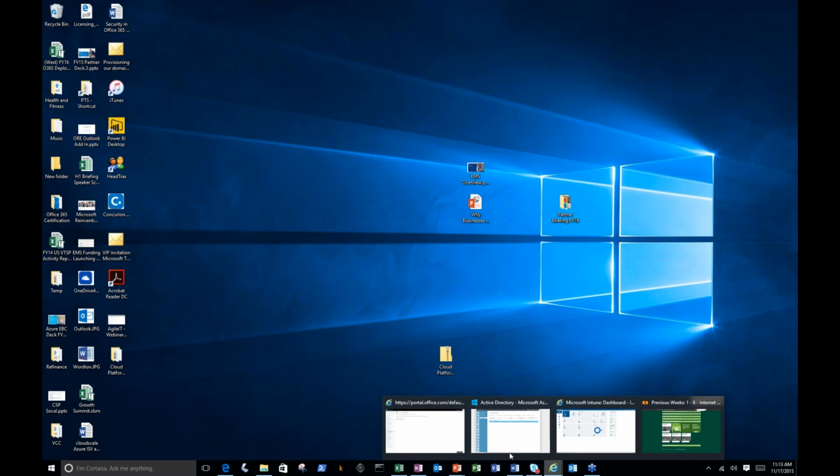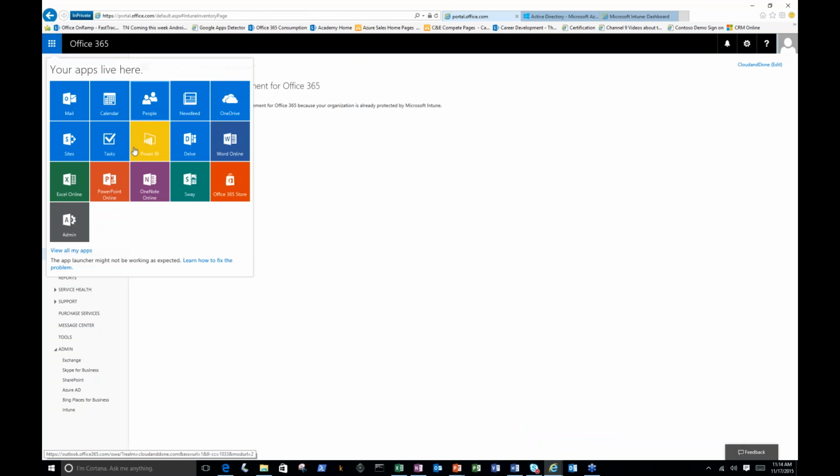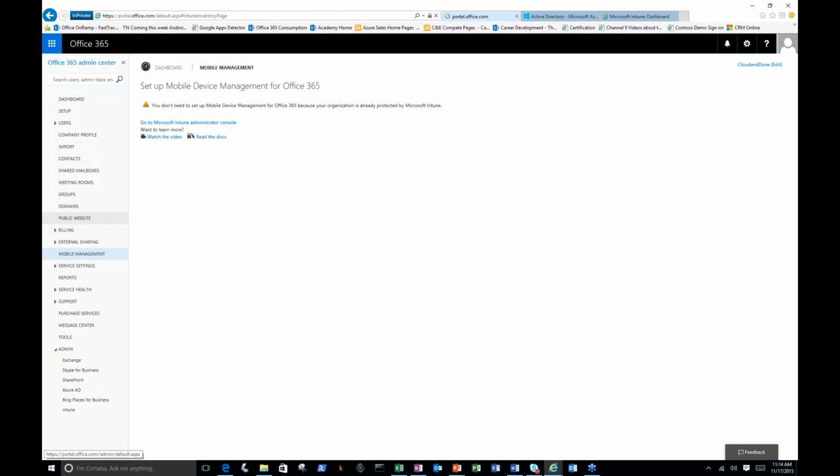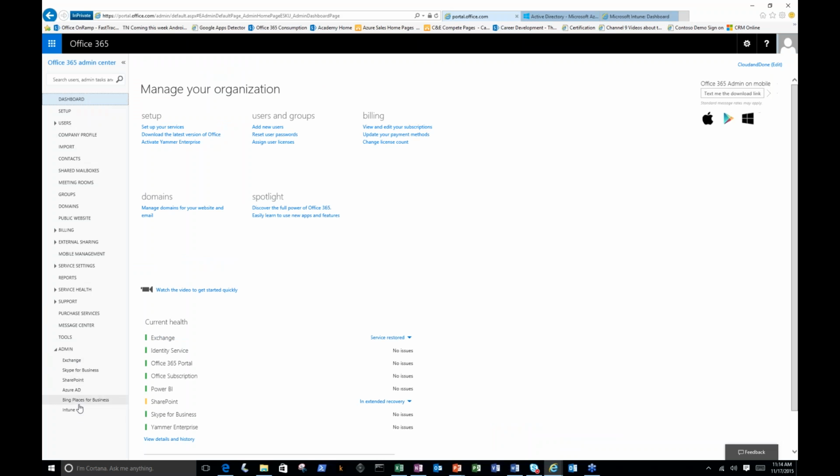Okay, excellent. So I'm going to jump right into my live demo here, where I'm actually in this Office 365 tenant. I'm in the admin center, and I'd often come in here as an admin to manage and maintain not only the Office 365 environment, but if you see down here at the bottom left, it was one of the areas that I'd highlighted a few minutes ago. You have the Office 365 admin components, and they're broken out by several of the workloads. Here, for example, is where I can go right into the Intune portal.